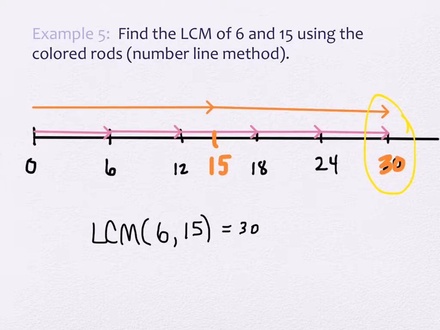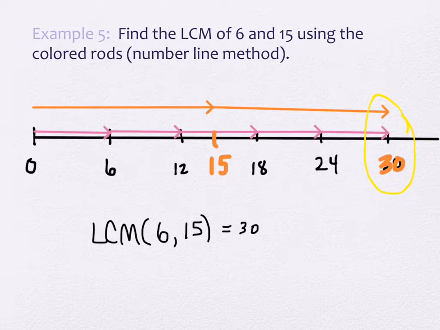Colored rods are an actual manipulative. You can use them in the class, and the kids can touch and feel them. They're really cool because they have one color for each type of length. So everything that has length 2 is the same color, and everything that has length 3 is the same color. It's like having Legos or whatever, but they don't stick together. They're just rods, they're blocks, and they can stack end to end. So visually, they very much look like what I'm about to draw, in theory.